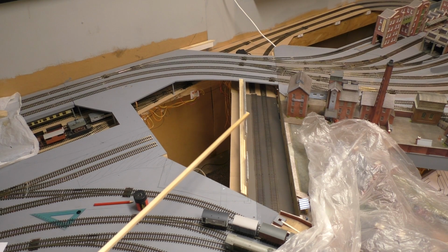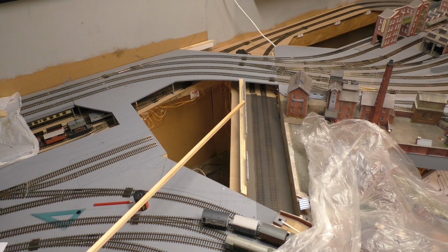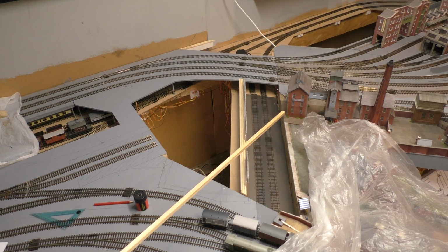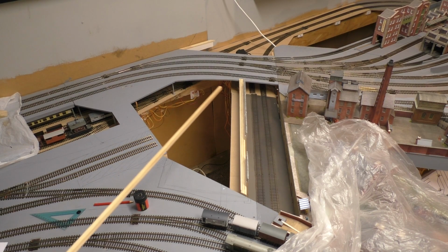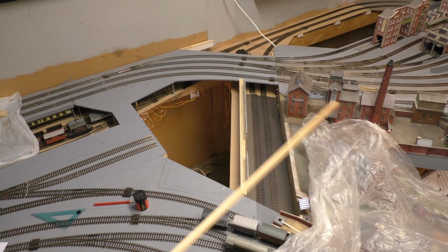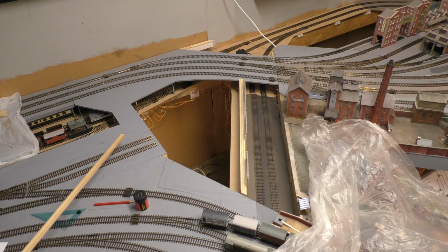So my thoughts were that the hill would be quite low-lying, not a very big hill, but I've got to imagine where it used to be before things like railway infrastructure and industry took its place in the landscape and started carving it up. So my thoughts were the hill would be a curved shape like this. Originally the hill would have dropped down across this cutting and over this way, so it's got a raised area through here. Where the engine shed is going to go, that will have some partial retaining wall around it, because that would have been cut into the hill to build the engine shed, and then it would slope back off down that way towards this area here.